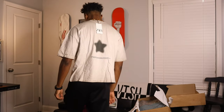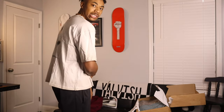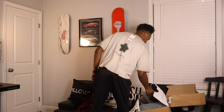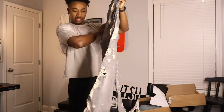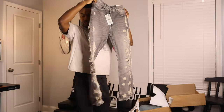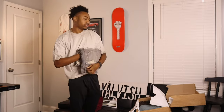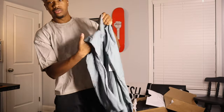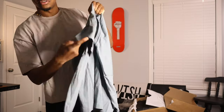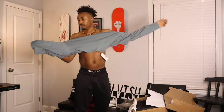I've seen a few pieces in here that might be heat. This is a medium — kind of a slight boxy crop fit. It's cool. The fit could have been better, but yeah. Some more jeans — oh my goodness, these might be crazy. Another blank double shirt, long sleeve.